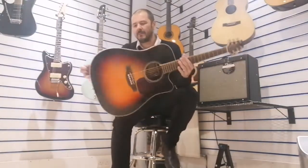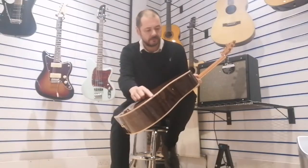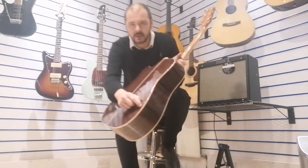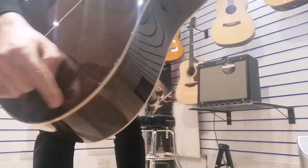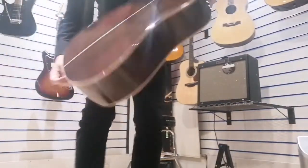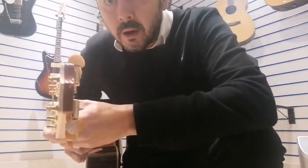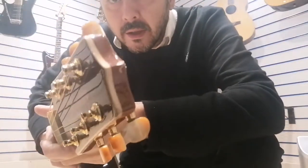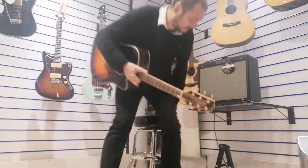Now there are just a few minor scratches and little dints to the lacquer — not in the wood at all, just the lacquer. There's a little bit here, as pictured on the website. If you have a look at the pictures on the website you can see it, and also just on the top of the neck — can you see that there? Again, it's just to the lacquer, not to the wood. It doesn't affect the way it sounds or the way it plays.